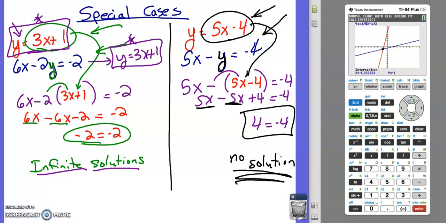And again, if you solve, this first one is already y equals mx plus b. If you solve for y equals mx plus b on this one, you're going to get y equals 5x plus 4. So notice they have the same slope. This has 5x minus 4, this has 5x plus 4, and parallel lines have the same slope. They will never, ever cross. That means there is no point of intersection on that one. And again, that's our lesson about solving a system of equations by substitution.